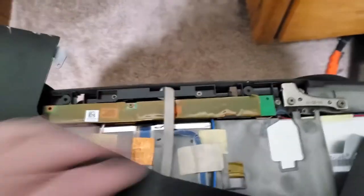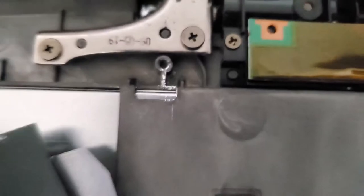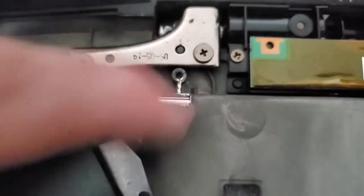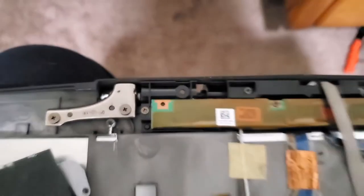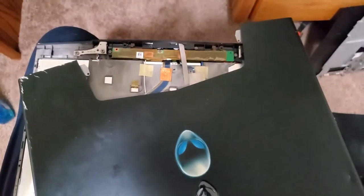And there were loose screws, all of these screws were loose, and that probably happened because it's the hinge for opening and closing the laptop. But just look at how there shouldn't be all these witness marks and wear marks. I don't know, man. This poor computer, I kind of feel bad for it.